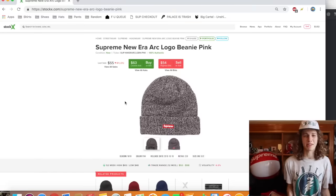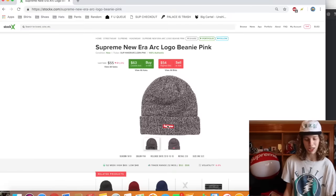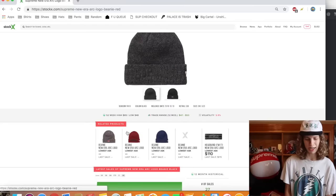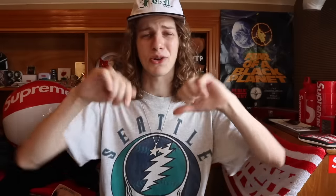This is the last item. I'm not going to talk about the Playboy tee — if you bought one, sell it right now, it's not going up in value. This is a beanie that actually caught many by surprise because it has a little box logo on it. Honestly the black one's pretty clean, but I still think the actual beanie is ugly as hell — this little Supreme box logo really does help it out. I just don't like the arc logo and the weird speckly look. Hopefully you rocked with this video. I have a huge sale tomorrow with See How Select. 20K giveaway coming soon. I love you all, thank you for the support — peace.